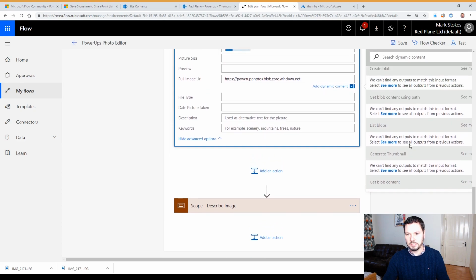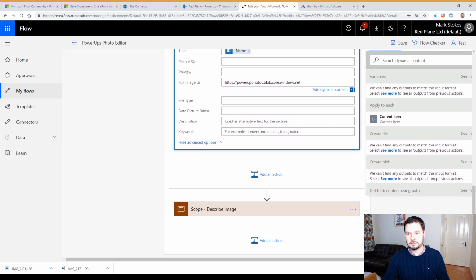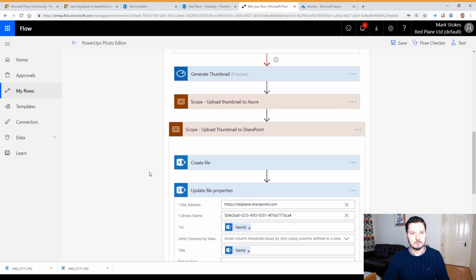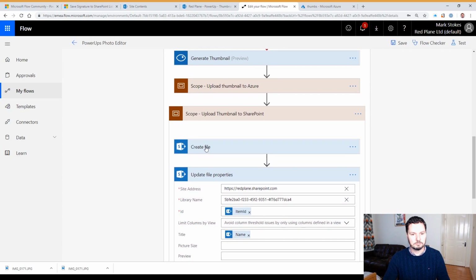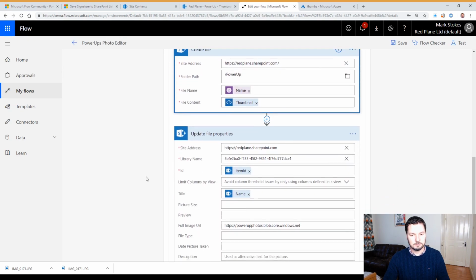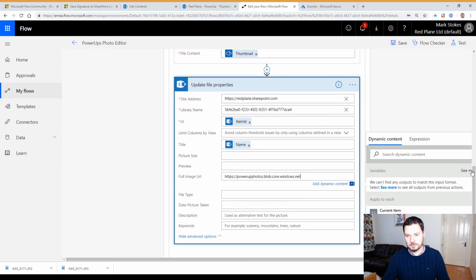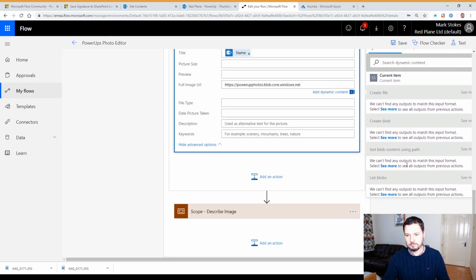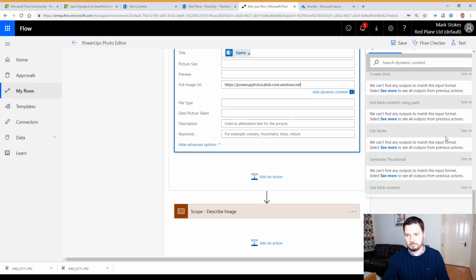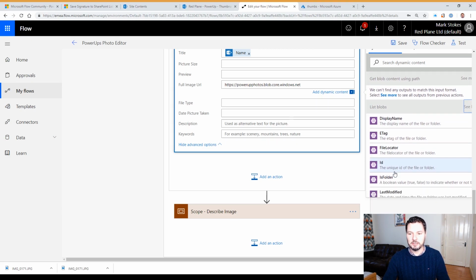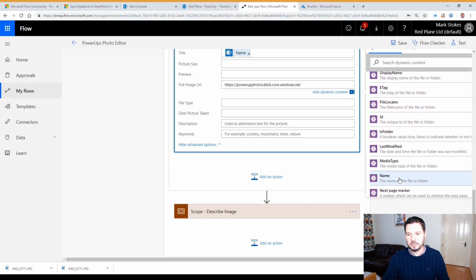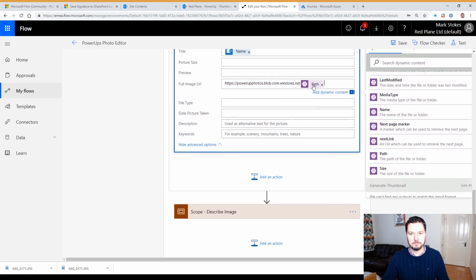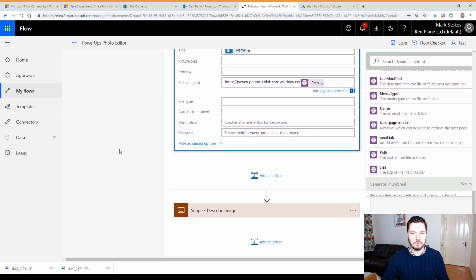This is my apply to each. In my list blobs, it's my list blobs piece that I need. So it is the path in here. That's the one that I want.